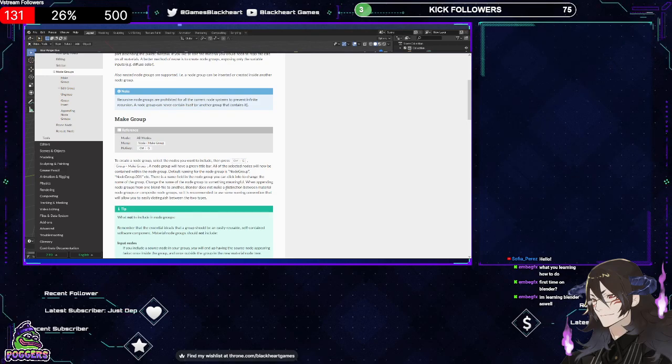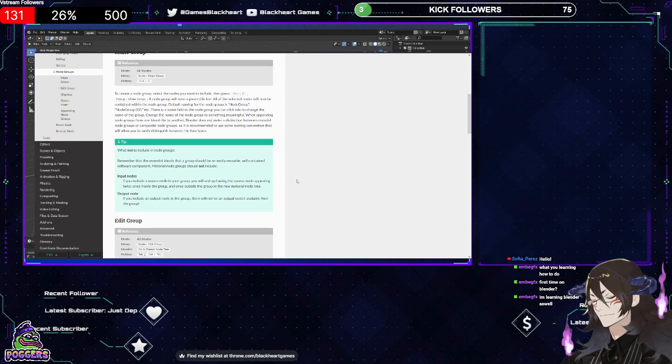Blender does not make a distinction between material node groups or composite node groups, so it is recommended to use some naming convention that will allow you to easily distinguish between the two types.